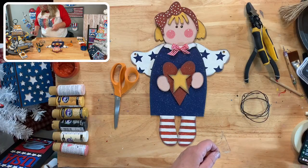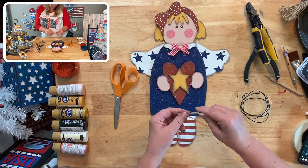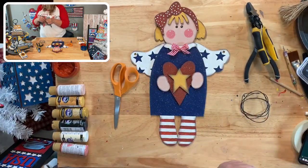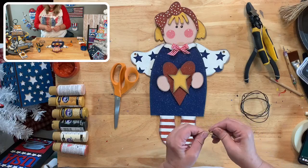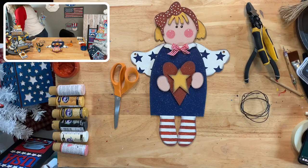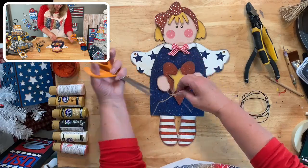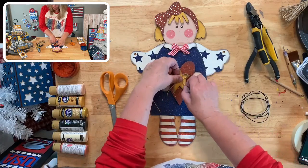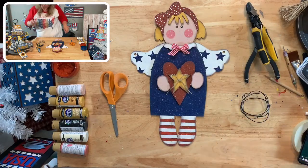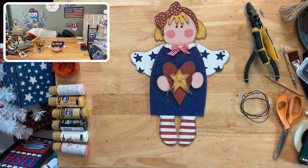If you love it, give me some hearts - Facebook loves when you give hearts! I'm just tying a little bow while the puppies are getting into stuff as usual. Marley, what do you have? Come here! I think I want the tails to be a little longer. Actually, I'll leave it just as it is. Now I'll hot glue that bow on. Marley, what are you doing, baby? Come here, say hi!